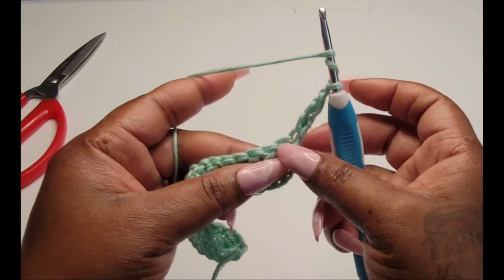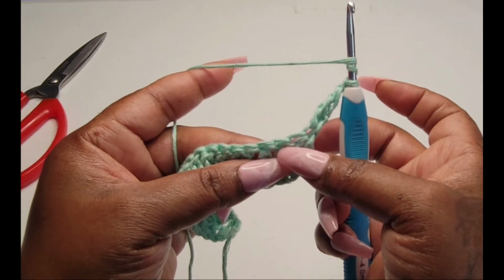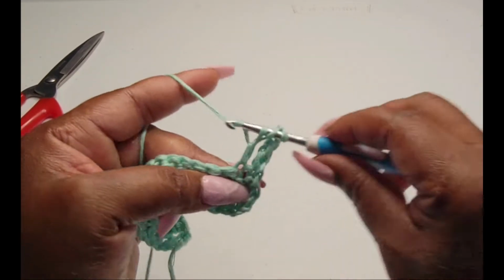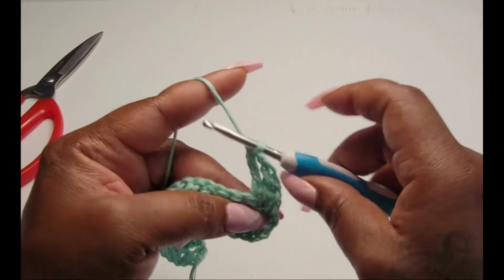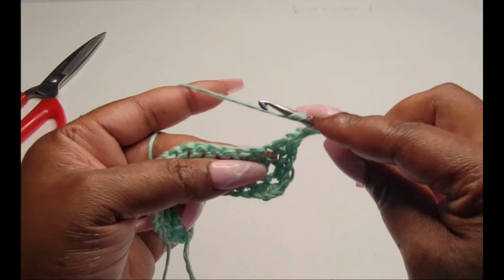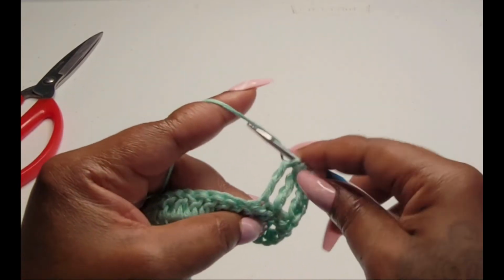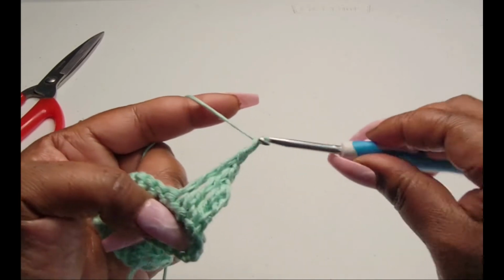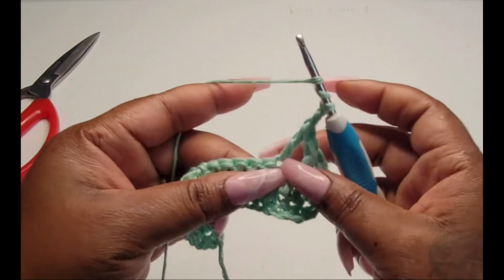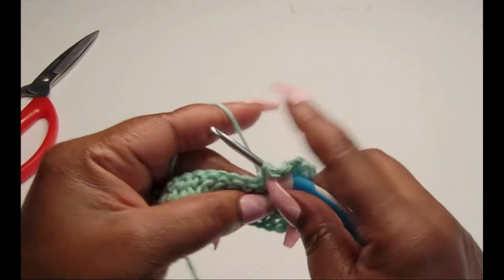yarn over again two times. We're going to skip the next stitch, and into the following one, we're going to place another treble. Then we're going to chain one again, yarn over two times, skip a stitch, and in the following stitch, we're going to place another treble. Chain one, yarn over two times, we're going to skip the next stitch, and into the following stitch, we'll place a treble.